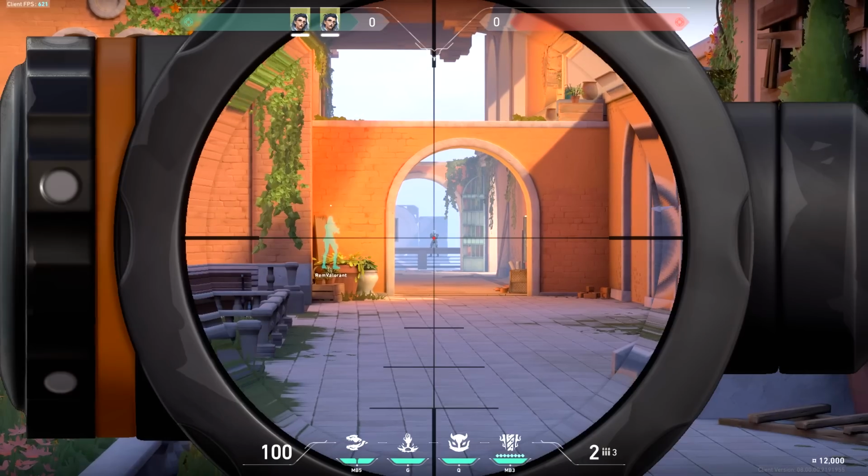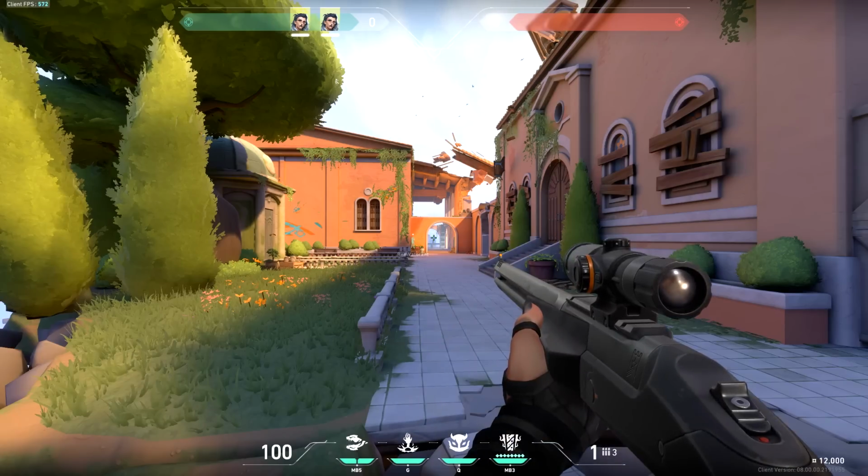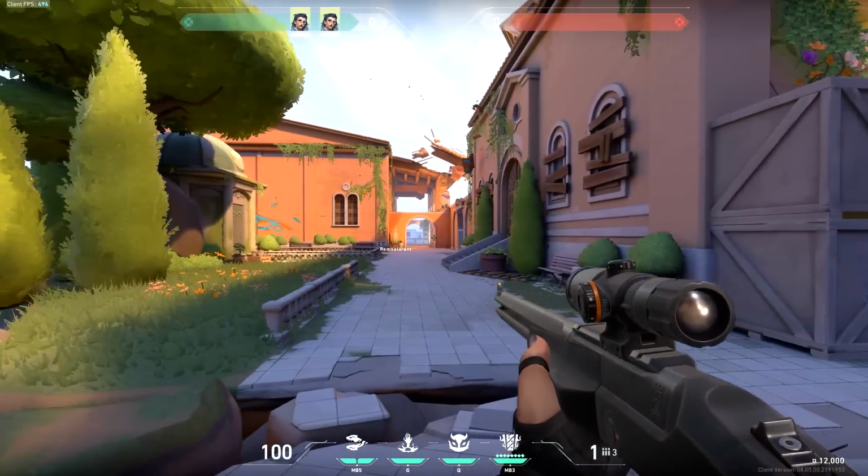I'm gonna do a body shot from this distance too. Body shot again, just 140, no fall off. This has no fall off, and I don't understand what they were thinking.